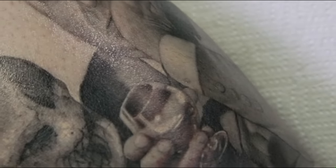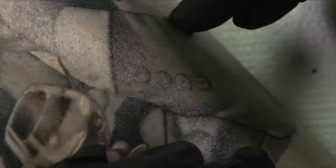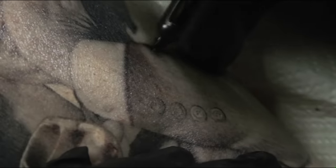Remember, the less damage you can do to put the ink in the skin, the quicker it'll heal and the less touch-ups you'll need. Sometimes these broad areas end up looking the same tone when it fades. So you gotta make sure it is a round object, so you gotta make it look that way.